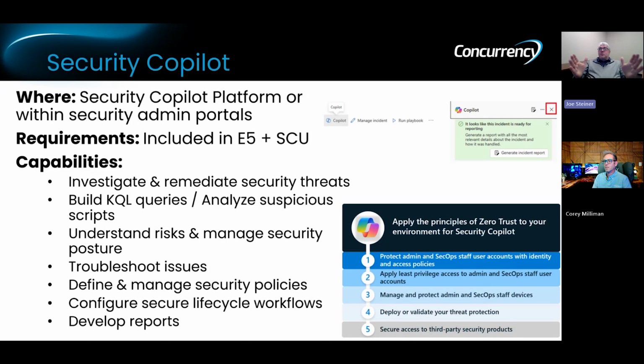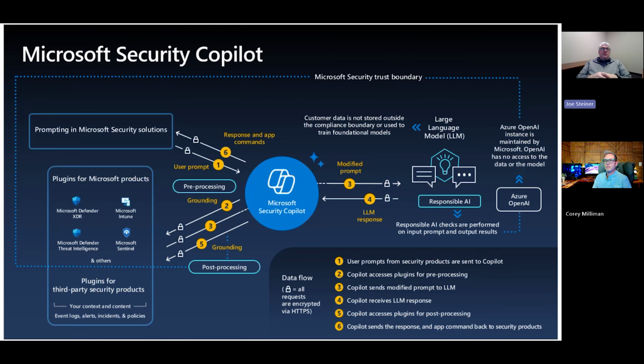Again, all this is because this is so powerful. Make sure you've extended any zero trust framework that you have in place and or work at creating that so that you're able to manage the admin accounts and user profiles and devices the right way, so that Security Copilot doesn't become more of a problem and it's really just the assistant that it's meant to be. And then one final thing is make sure you're securing access onto third-party security products because, again, Security Copilot can extend beyond that. Again, if you can get that in place, this thing can be incredibly powerful for managing the environments. Here's essentially how this works.